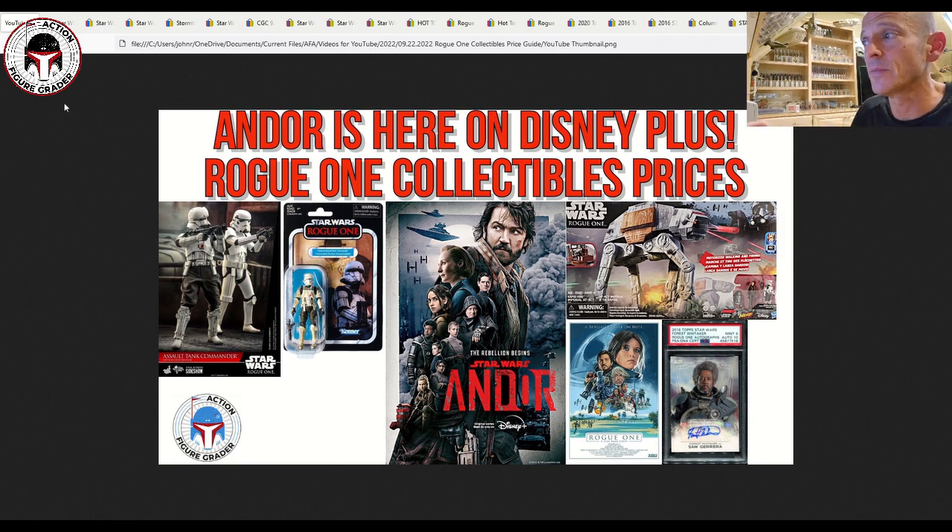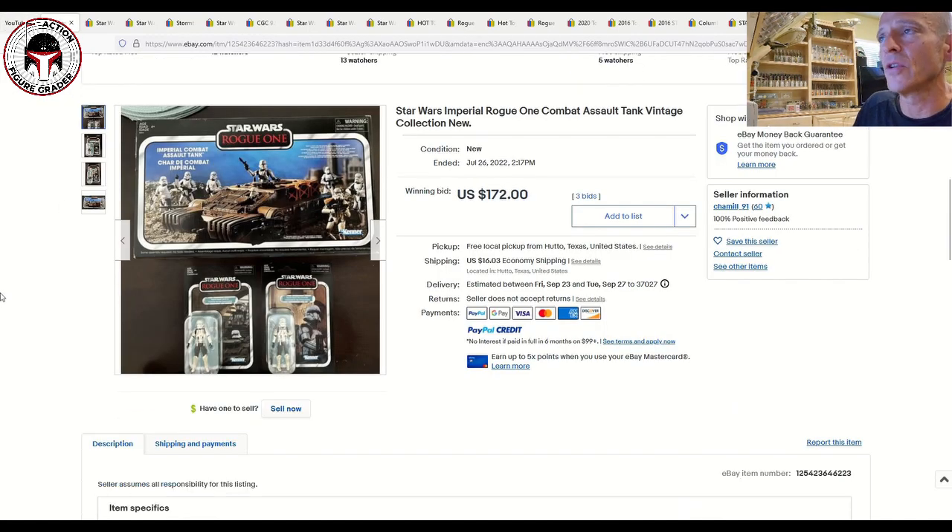Let's dig into some awesome Rogue One related collectibles. That movie poster in the thumbnail is for the new show and it looks fantastic — they've gone in a different direction with a lot of new characters, and it's much more gritty and dark. I called it: this has the chance to be the best show in recent release history, excluding the Mandalorian. I expected it to be better than the Obi-Wan Kenobi series or the Book of Boba Fett based on early production material.